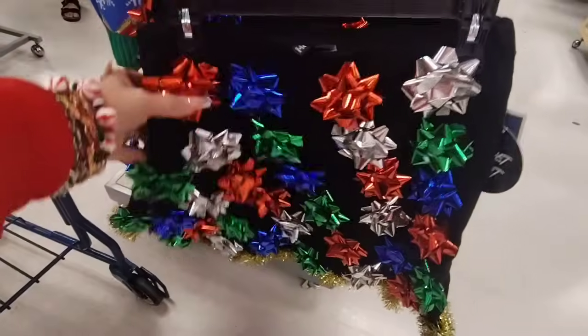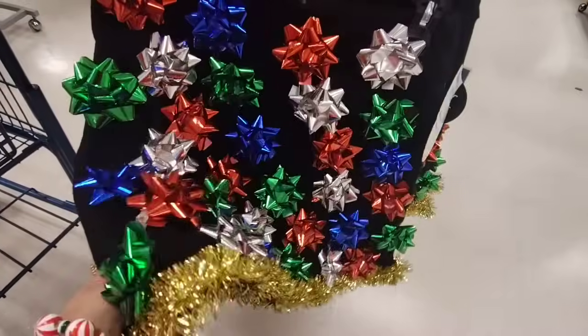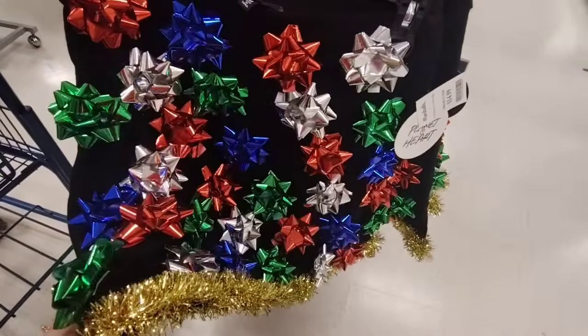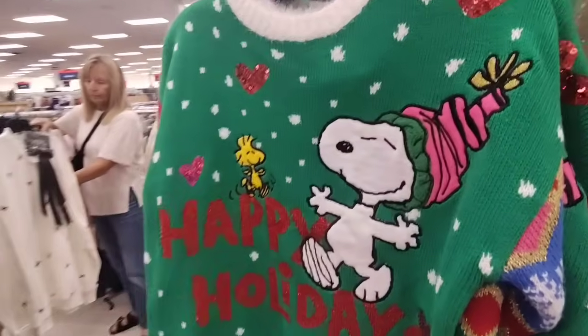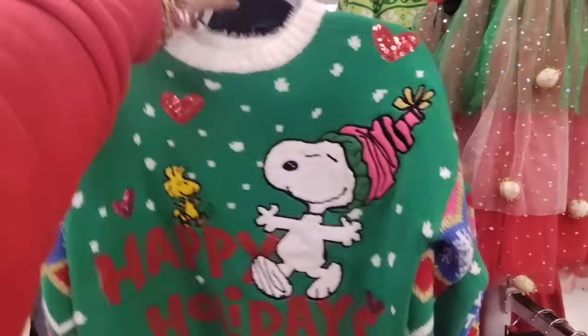Oh my god, you guys know I would wear this, right? I would so wear this. Honestly, why would I pay for this? I could probably get a skirt. Is this size medium? I would so wear that. You guys know I would too. The skirt parts, I really would. We're not even joking here. This is an extra small. I think they sell this at Ross. $24.99. I think it was cheaper at Ross.